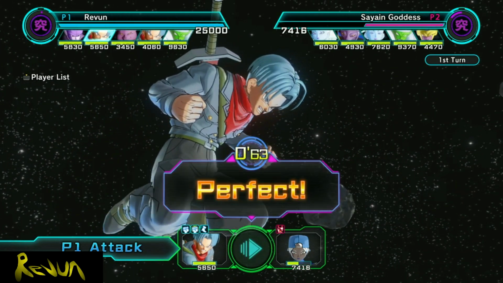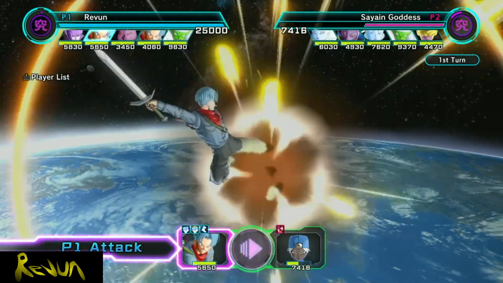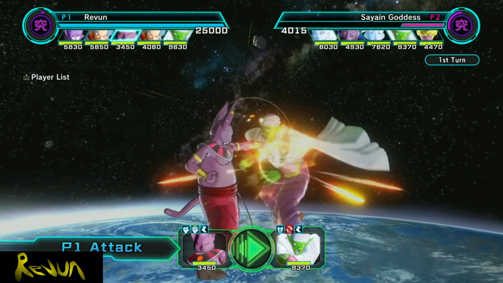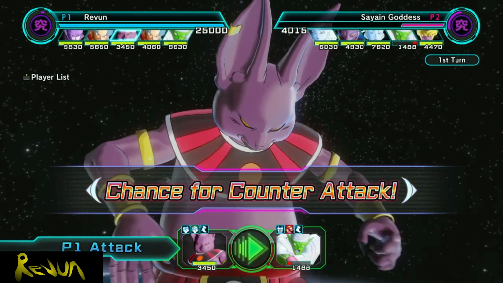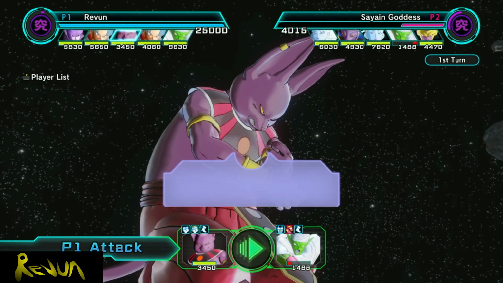Oh my goodness. I love this deck idea, but it does have some major drawbacks, major ones right now that need to be fixed. This is the first one right here. If Champa doesn't kill whoever's in front of him, which he's probably not going to. Oh my god, we got lucky. Holy crap. Oh my gosh. Dang, he hit hard as crap though.